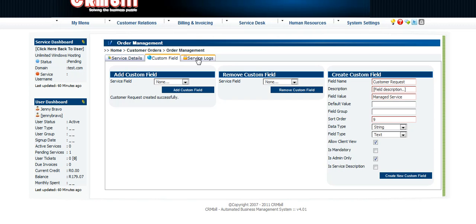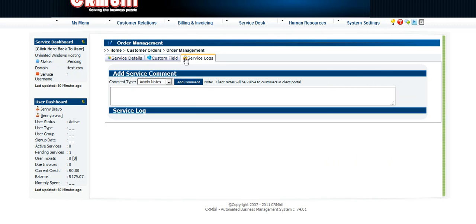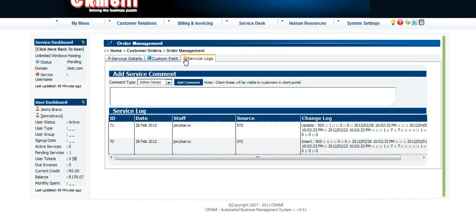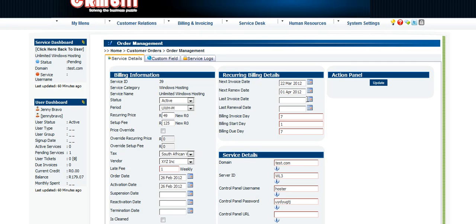and that's it. I can also look at all the logs. If I click on the icon here, it will show me all the logs, which is for advanced users only, and that's about it. I entered all my details and I updated the service for the customer. I can still go back to the user if I want to, and the details of the user on the left hand side you can see that as well. Thank you very much.